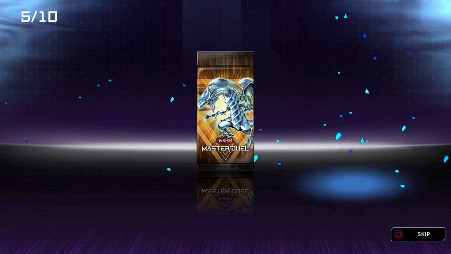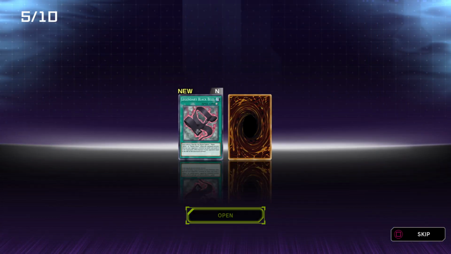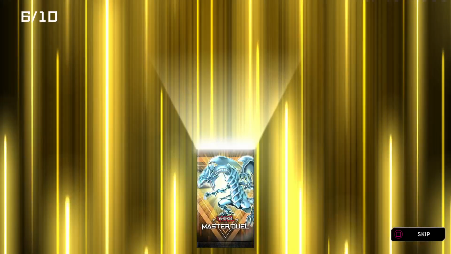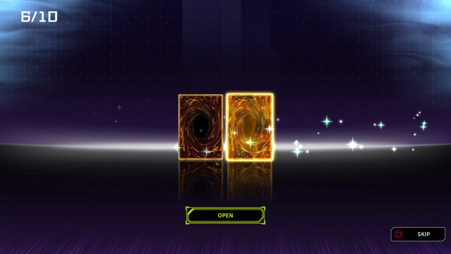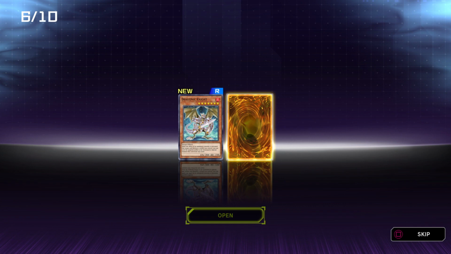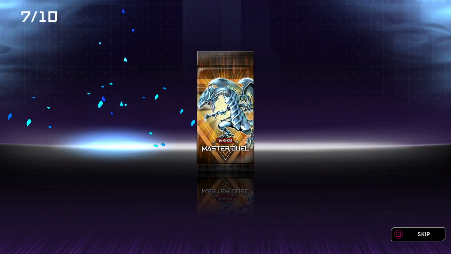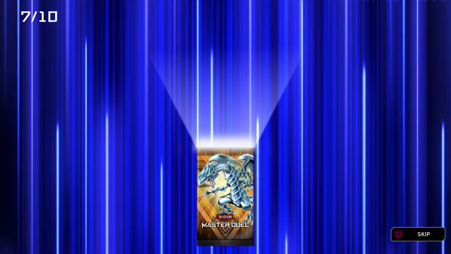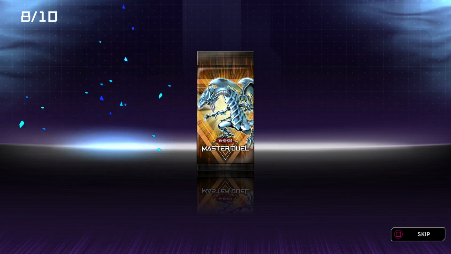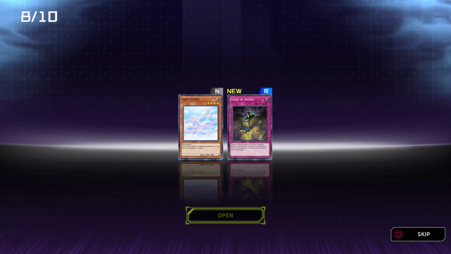Ooh, defense. Make a Harpy Lady deck. I did 60% of a Harpy deck in Duel Links and got screwed over. Alright, if this is an SR, I'm gonna. Yeah. Ooh. Well, it's gold, so it has to be an SR. Bro Hunter, I have that card in Duel Links. Harpy's Feather Duster. Can you get any card in the game from these packs? Yeah. That's cool.